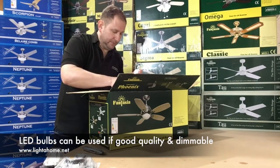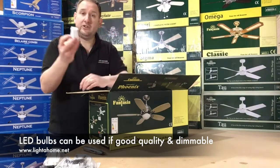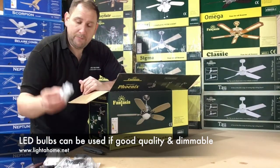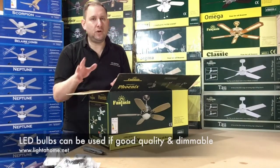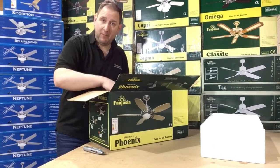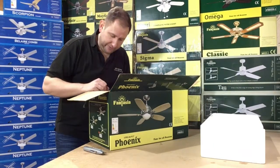Halogen bulbs. The Phoenix uses G9 halogen bulbs. There are 2 of them in the light set, and you can replace those with LEDs if they're good quality LEDs that have been approved by Fantasia. Once we get to the second tray at the bottom of the box, we see all the other parts that come with the Phoenix fan.